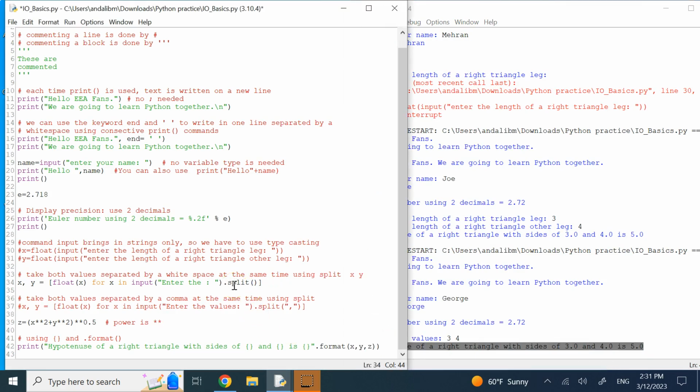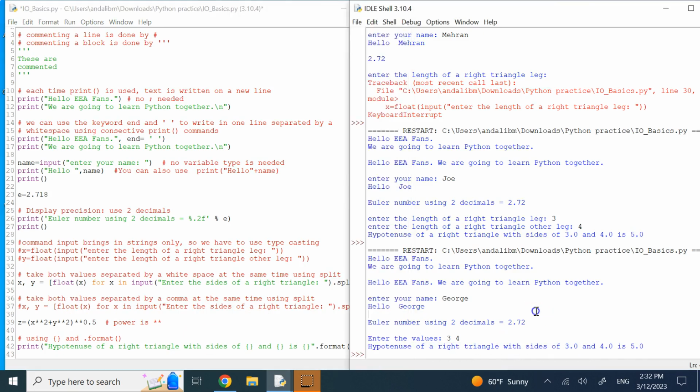So I would say instead of the values, I say the sides of a right triangle. This is a lot more descriptive, I would say, compared to what I had with values. That's not the best thing to do. So you see it worked just fine.